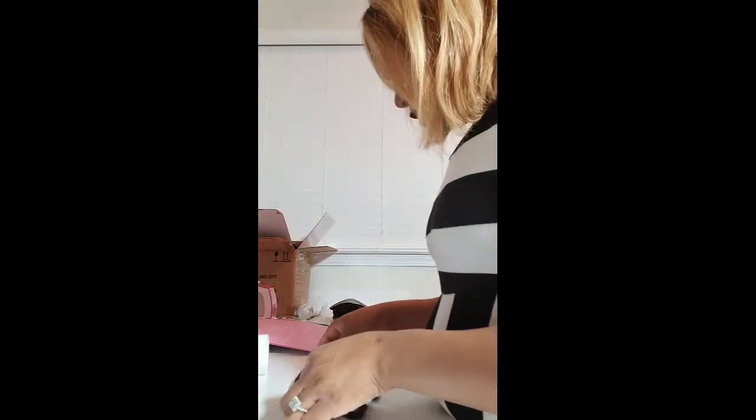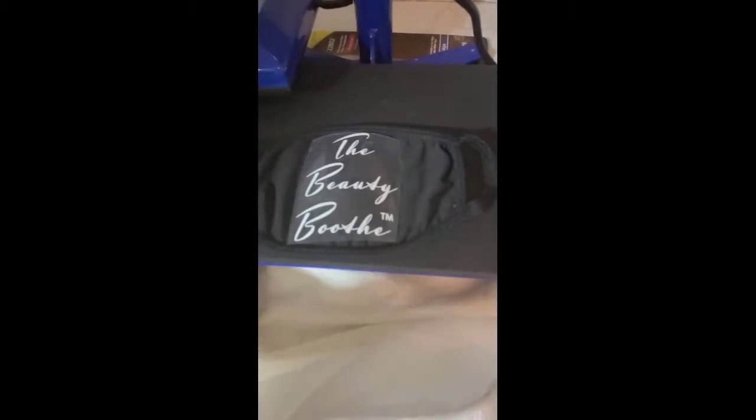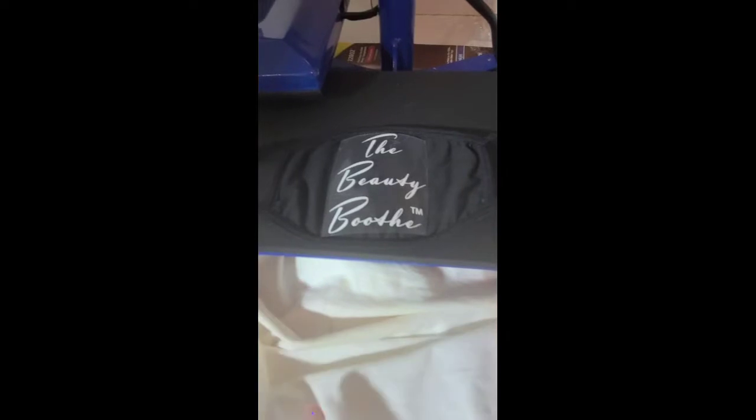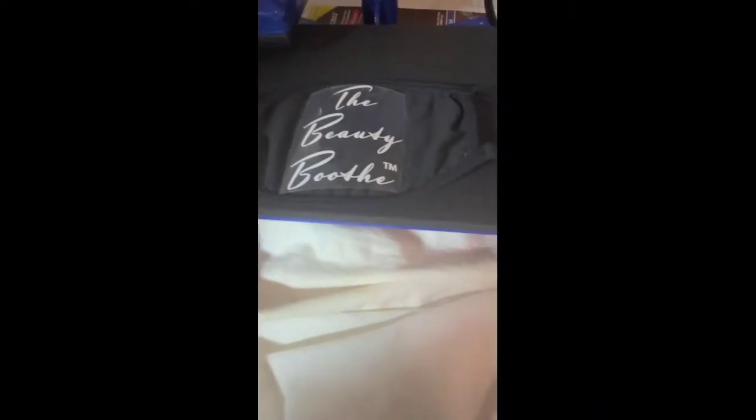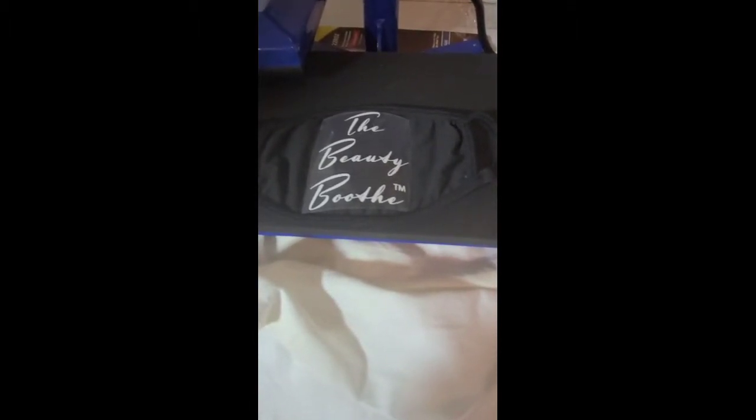And now I'm gonna come over to, let me see if I can turn this around. I'm gonna place it on my heat press first, and then I'm gonna turn the camera around so you guys can see. So here it is right here on my heat press, and now I'm going to place this white shirt over it so it doesn't burn through, because I don't do the whole parchment paper thing. I just find it's a lot easier to use a shirt, and just tag along and keep watching.